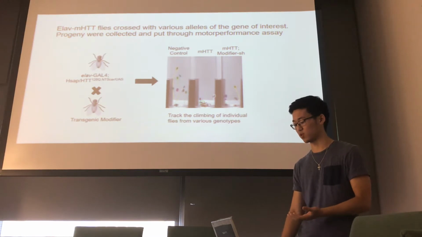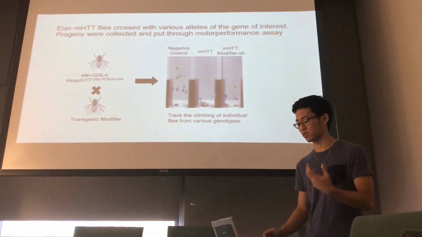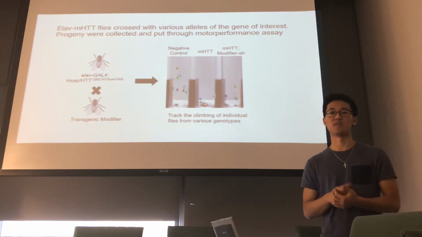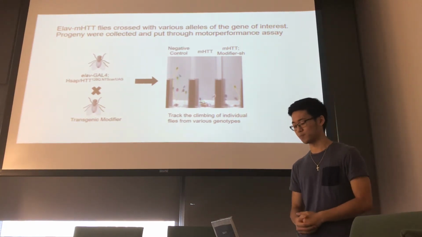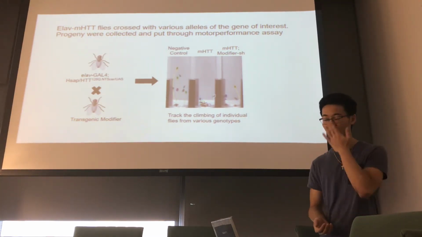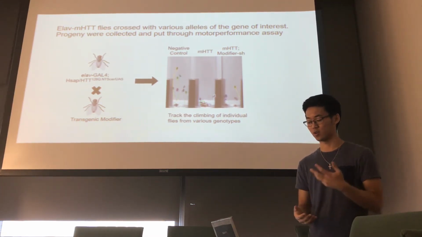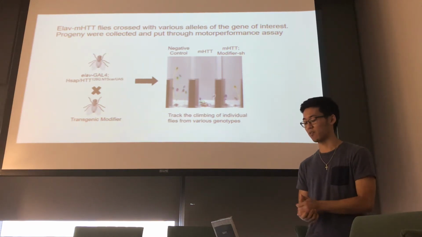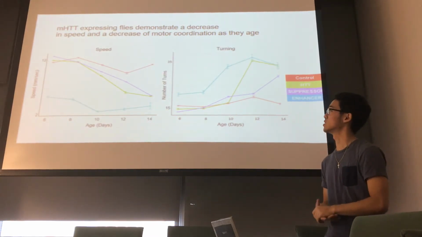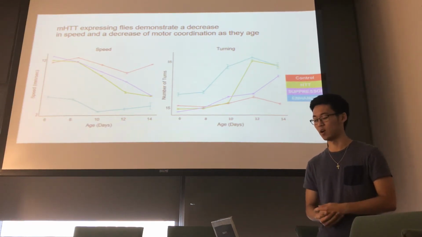What this test does is we use a machine, which is shown here. After we put the flies into vials, the machine taps the flies down to the bottom, and it films the flies coming to the top of the vials, and it measures certain parameters. These parameters are compared to the controls that we put in, to see whether or not the genes silenced using our shRNAs have an effect on the phenotype. And tests have shown that flies that express mutant huntingtin experience a decrease in their motor performance and their coordination.